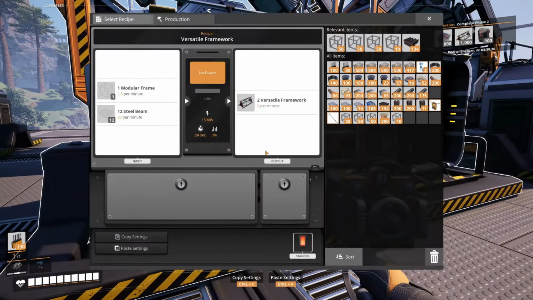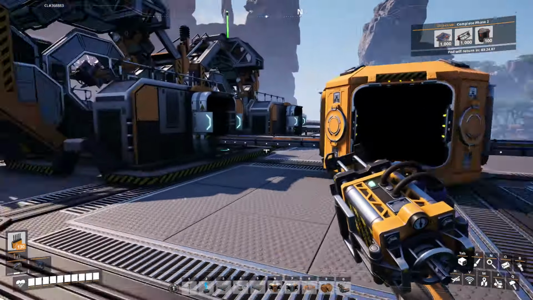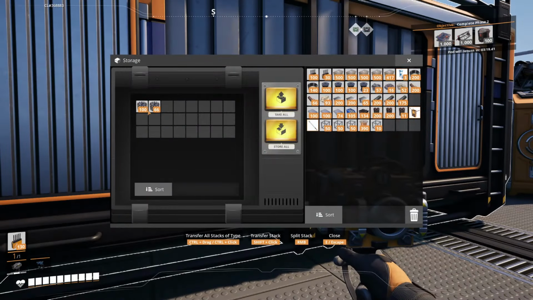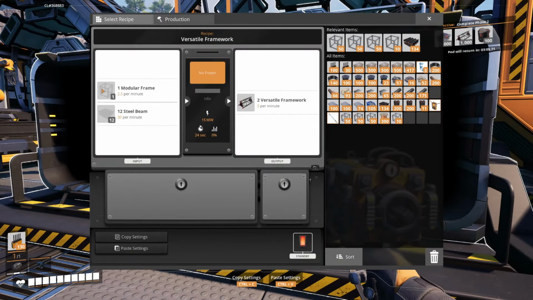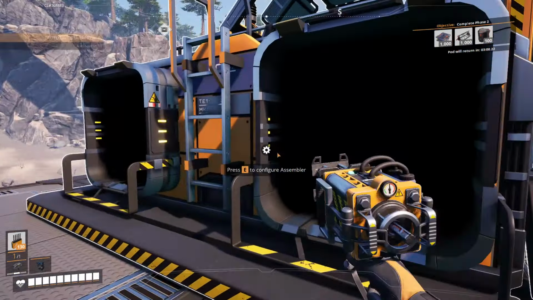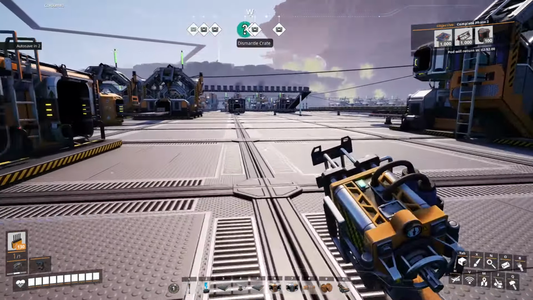Rotors, plates, which we got plenty of. Beams, frames, got plenty of those. Cables, stators, we're gonna have plenty of those, which, how we doing? Good there. And let's check our stators here. Yeah, we're already cruising nicely. How many stators do we need exactly? We are gonna need 100 stators. That's it. Just 100 stators to make those. And frames, we're gonna need 500 frames. Rotors, we're gonna need 1,000 rotors, 1,000 plates, which, I mean, we have all this stuff. So yeah, it's just a matter of time.